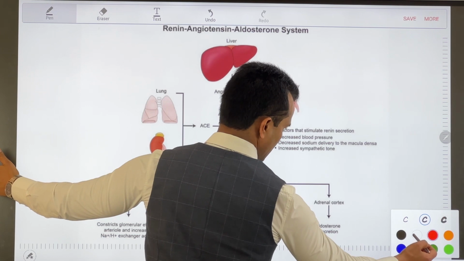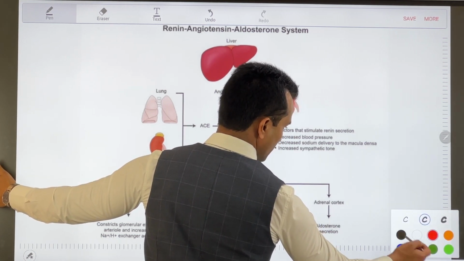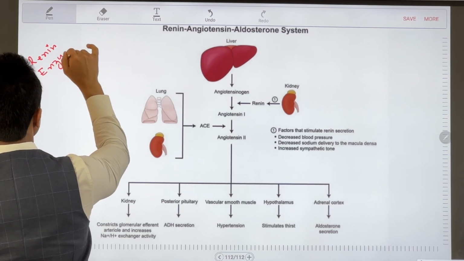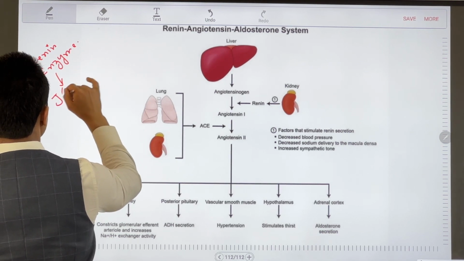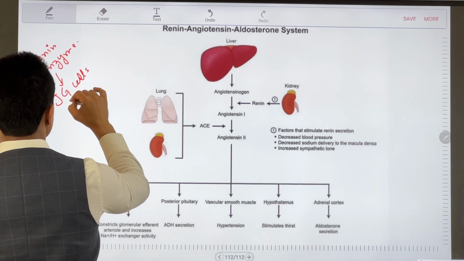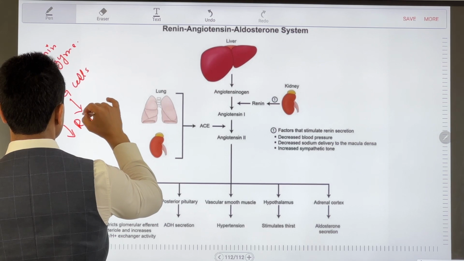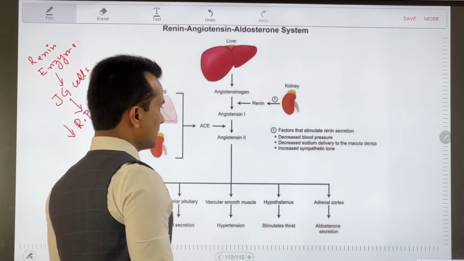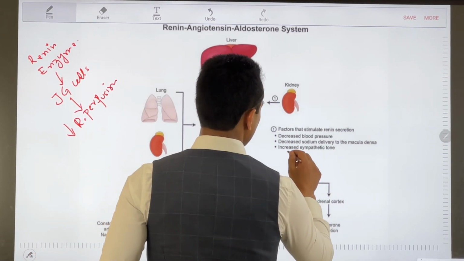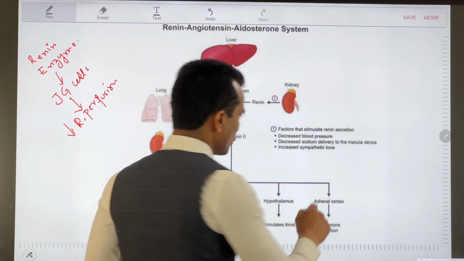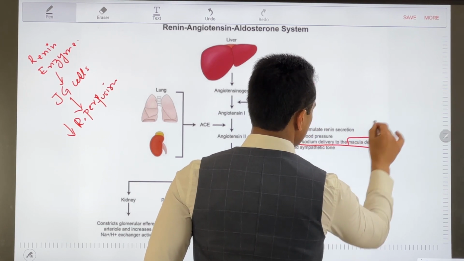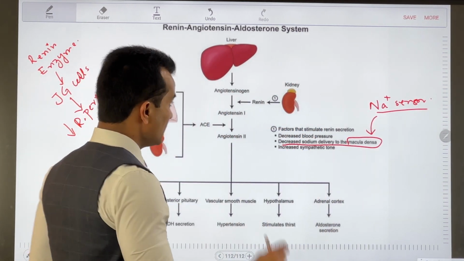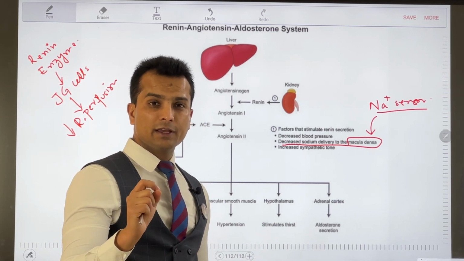What is renin and what is the role of renin in the regulation of your blood pressure? So remember, renin is an enzyme which is produced by JG cells, juxtaglomerular cells of the kidney, when the renal perfusion is decreased. Another factor which helps in the production of renin is decreased sodium, and when sodium decreases in your body, it is sensed by macula densa, which is the sodium sensor. Macula densa is the sodium sensor. So remember, renin is secreted by the kidneys. It's an enzyme. And what is the function of renin?